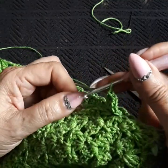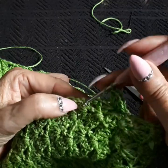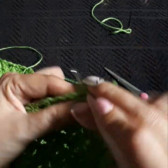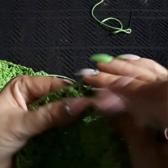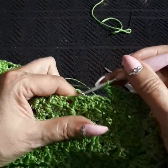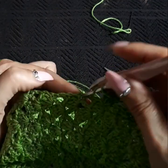Sure that I'm pulling enough thread here. So I'm going to skip this first one. This one, let me try the next row. So it's like 2 rows. But I don't want it to be pulling either. Like I don't want it to be extremely tight on the hips either, right? We want to give it some loosage. So I'm going to see as I go, and you can do the same. You can check yours. So basically we're skipping this one here, and we're going into the second one right at the edge.